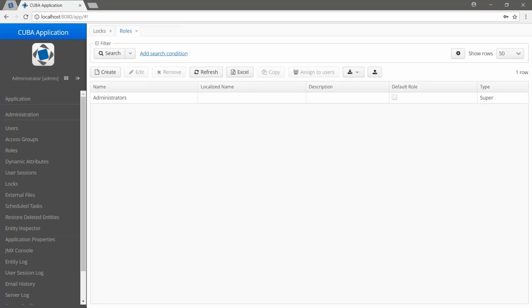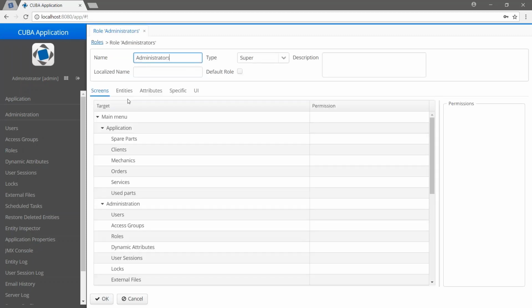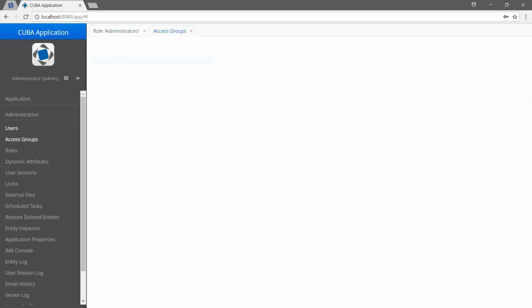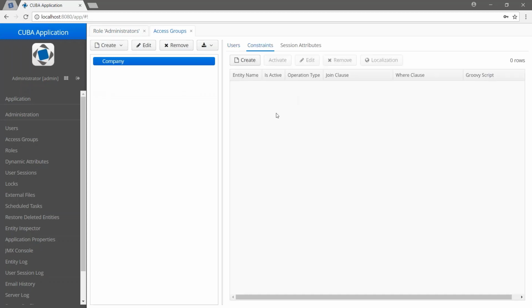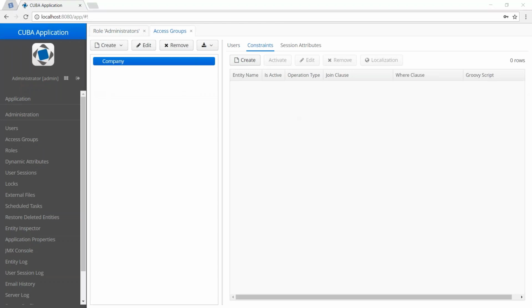So we can assign permissions for editing entities, for opening screens, for editing attributes, and so on. Also, we have a hierarchical structure of access groups with constrained inheritance. So we can open access groups, add users here, and set up constraints. So we have access control at the following levels: operations on entities, entity attributes, and access to particular entity instances using constraints.